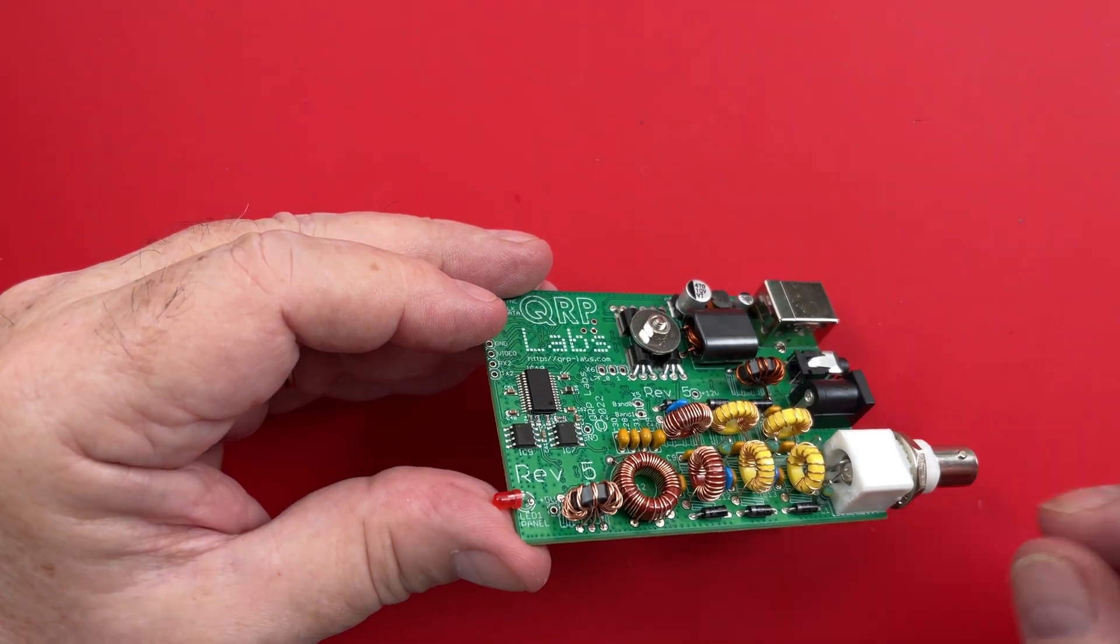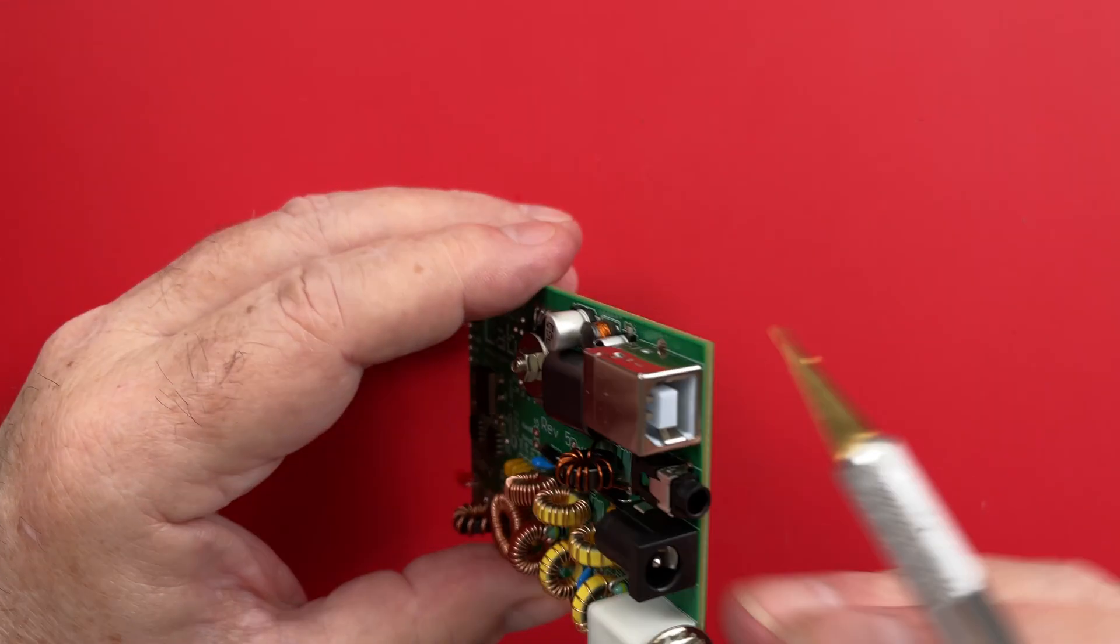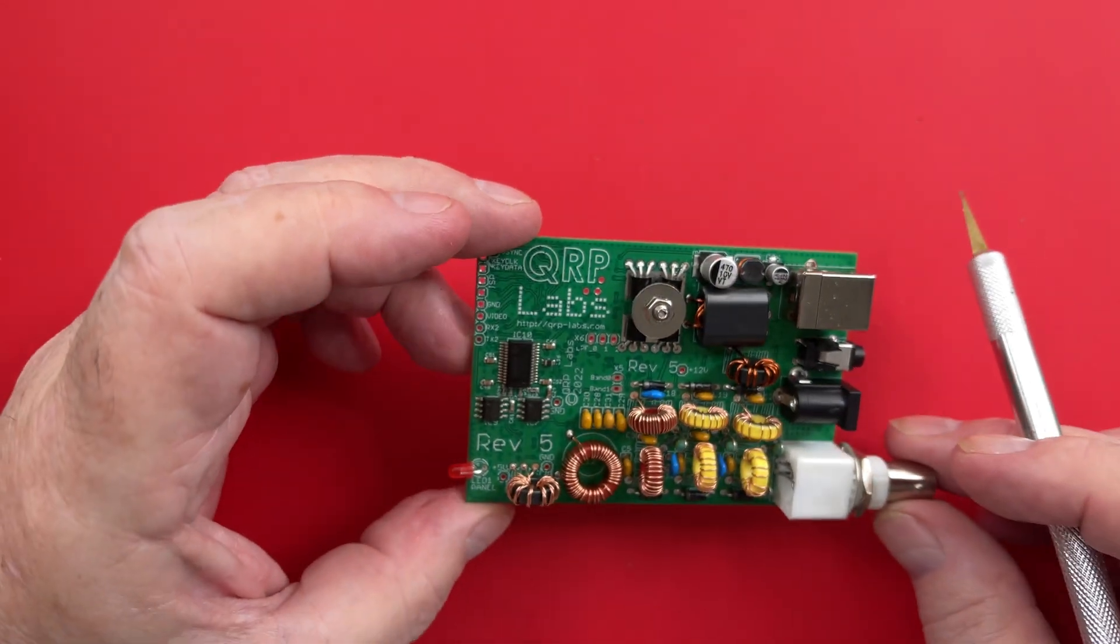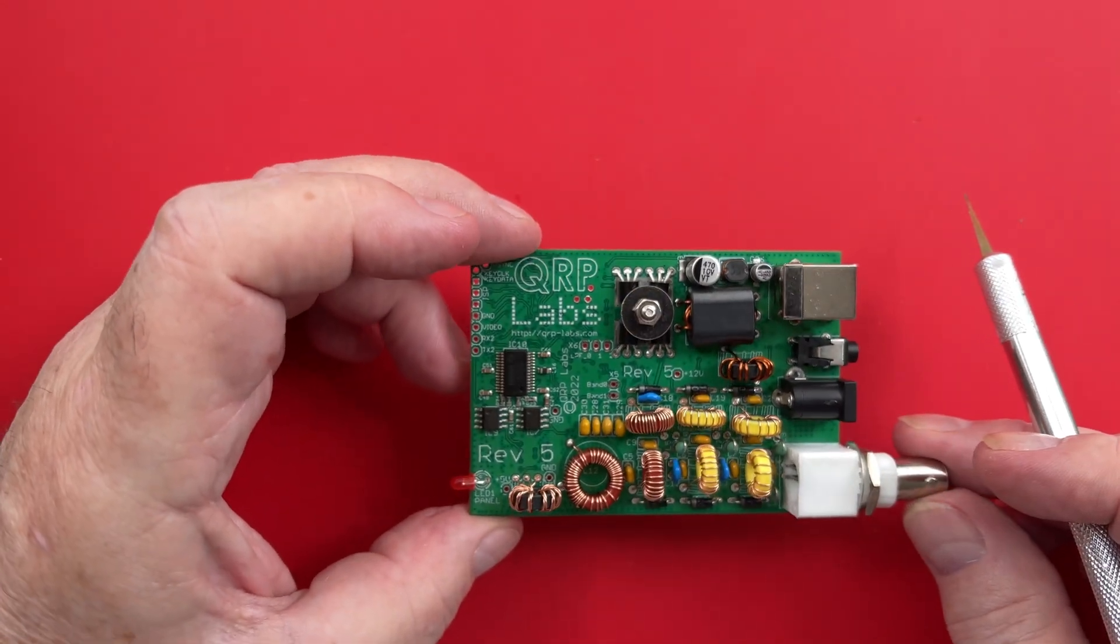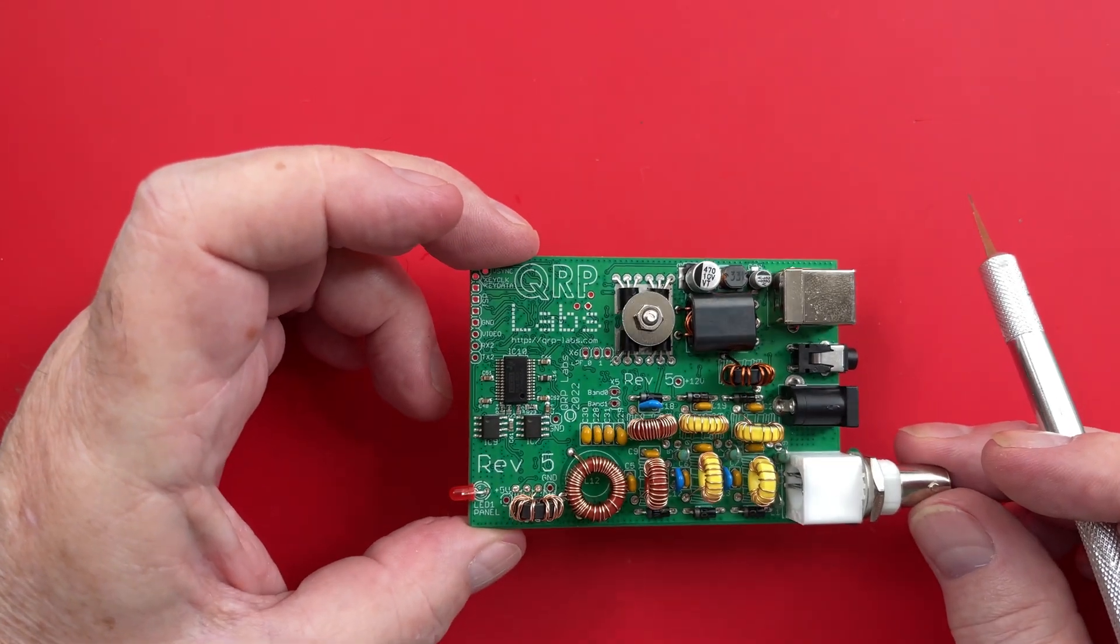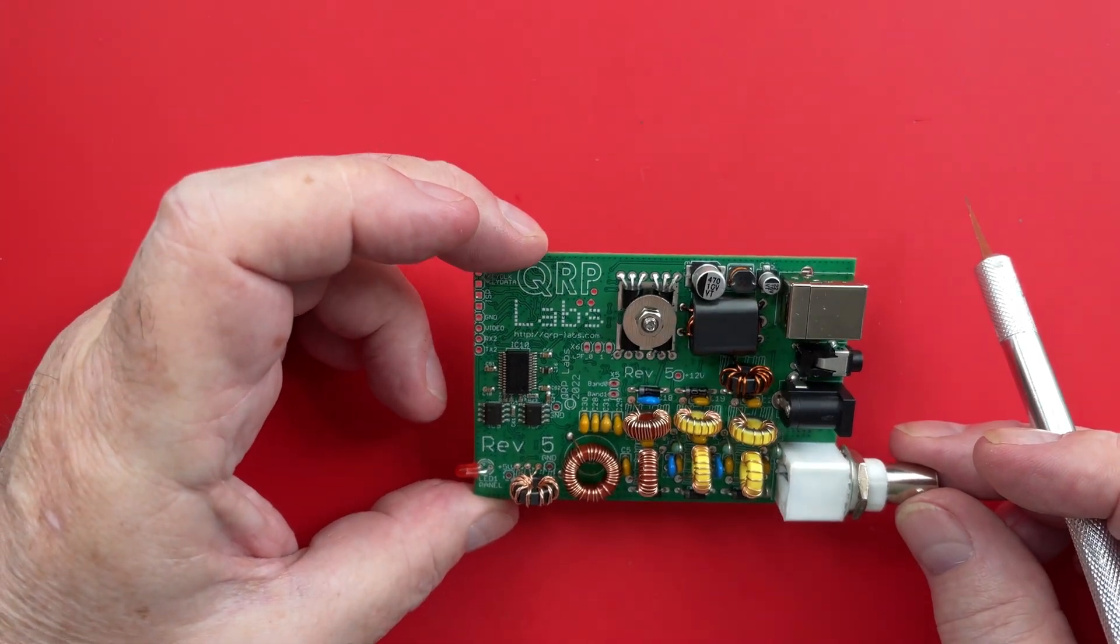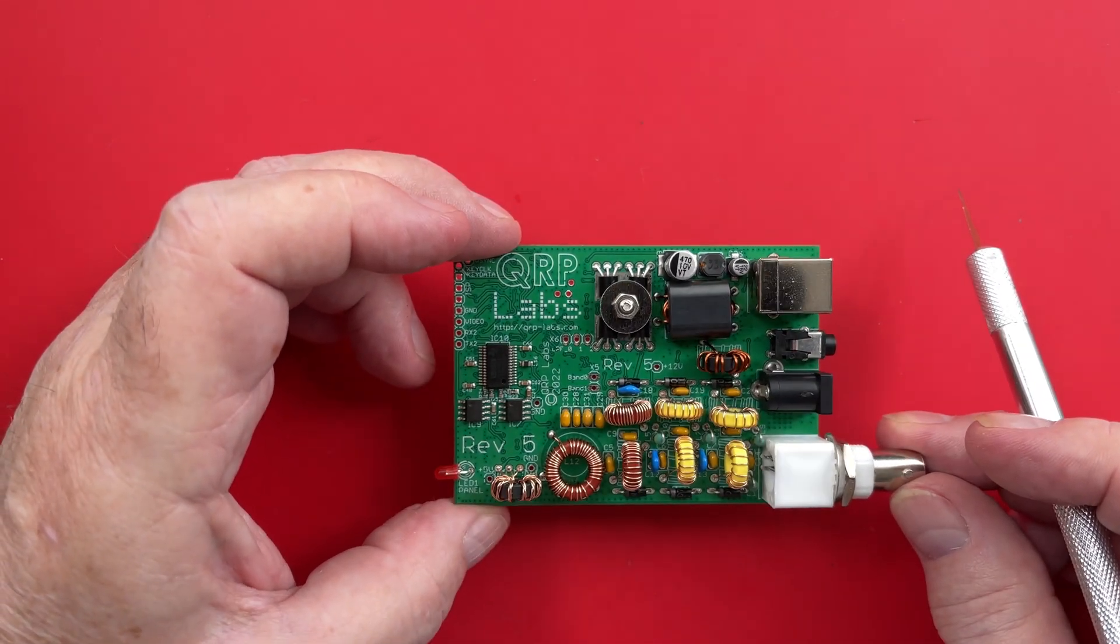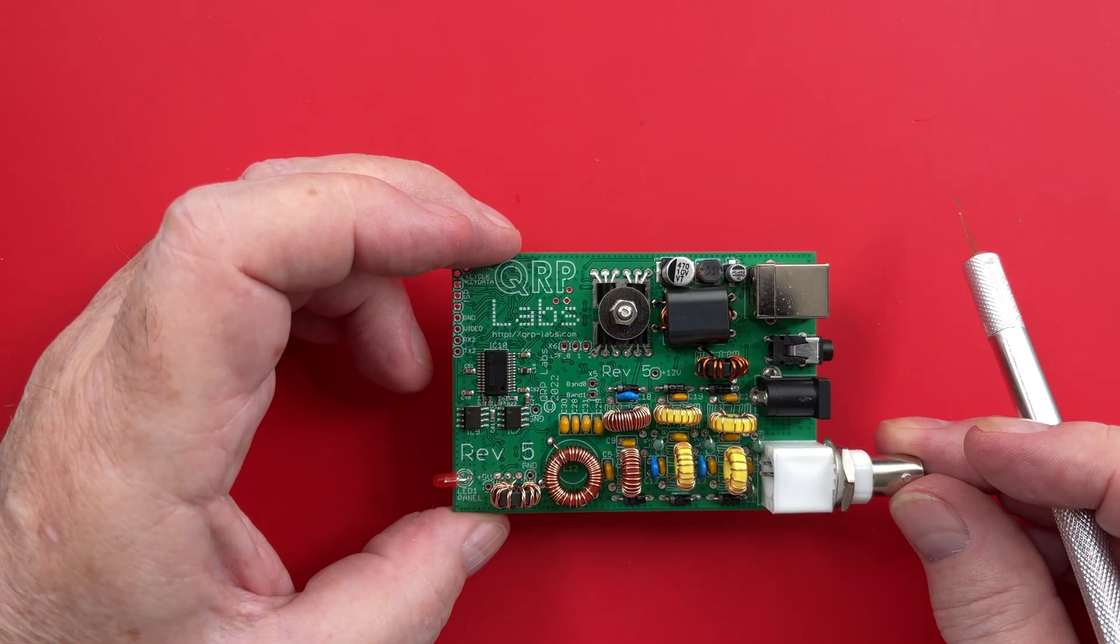Then the little LED at the end and the various connectors at this end. It's gone together really really well. That should be it. There's no alignment to do. It's going to be really interesting to see how it works and what I'll do next is probably a little video on showing it actually working.